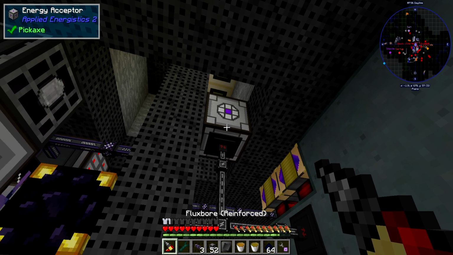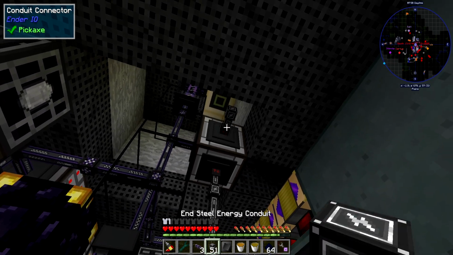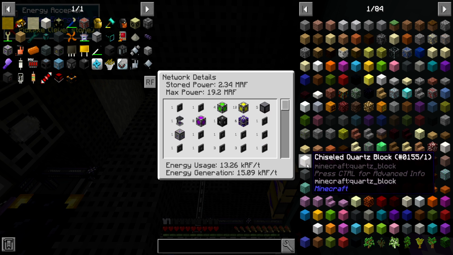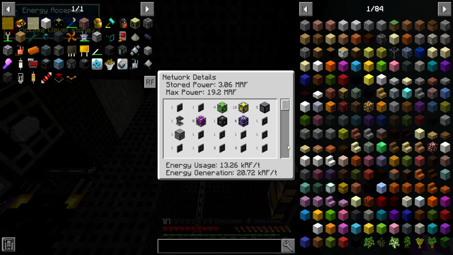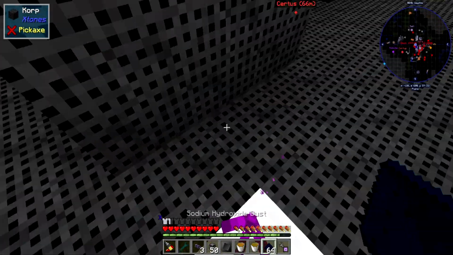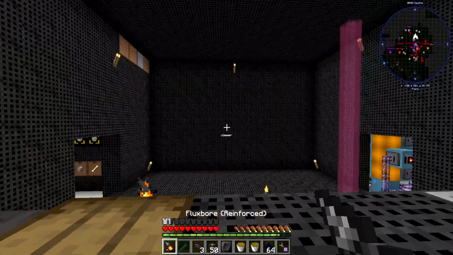So there we go. So yeah, it does look like it's going to be a matter of upgrading our conduit soon. So it's storing power, but it's also dropping really quick. Well, it's dropping and going back up. Huh. Okay, let's move on with that.